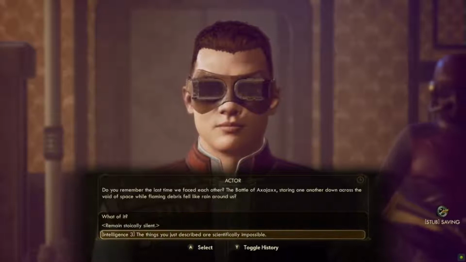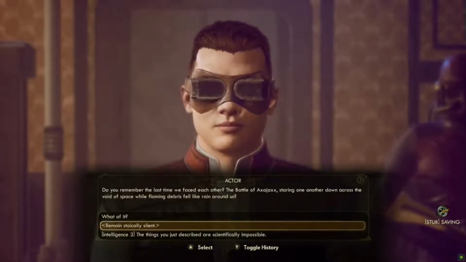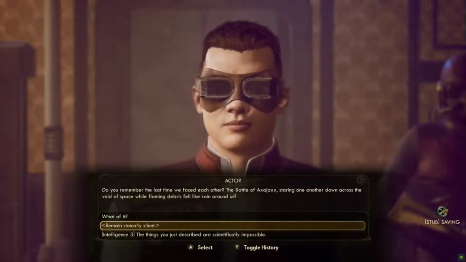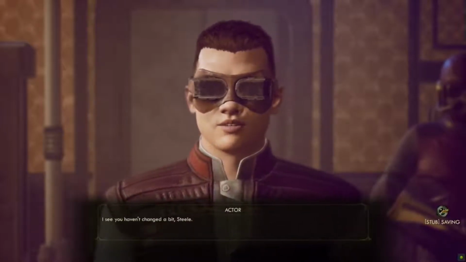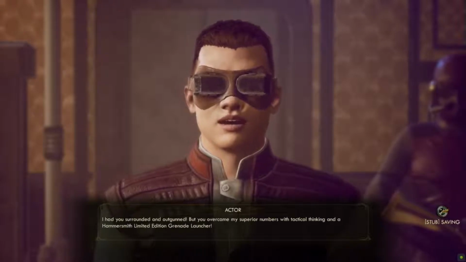I think we should remain stoically silent. We're going to be the strong silent type here. Yeah. Yes. Don't show off how smart you are. As you said, Charlie, we'll let our gun do the talking.